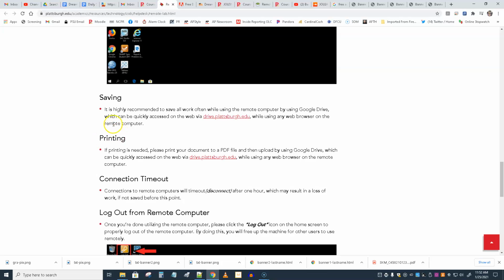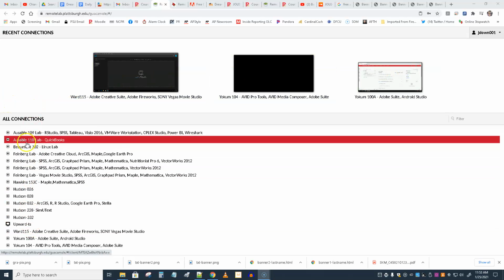Let me just show you a bit of an example here. Okay, so here I've logged in, and this is after I do my regular login, you use your regular ID and stuff like that. This is the screen I'm presented with. If you've already used the connections sometime, you will be presented with some kind of screen like this. But if you haven't used any yet, you probably won't have anything up here. You probably just have these connections down here.